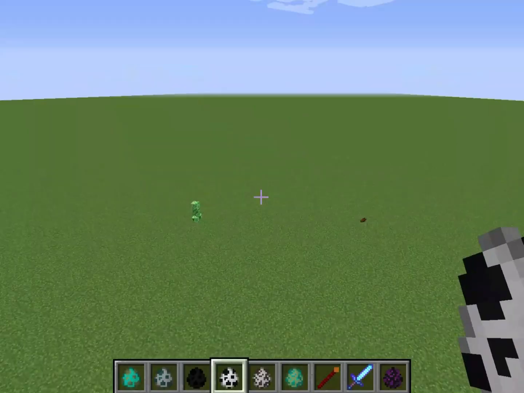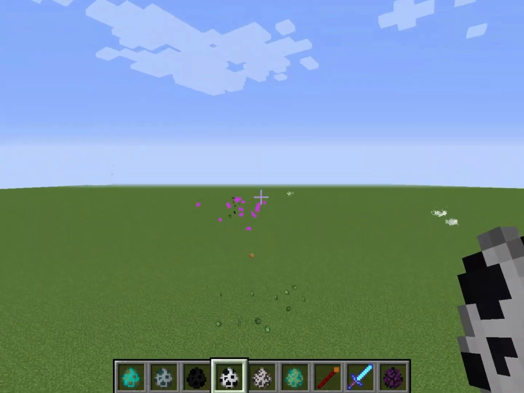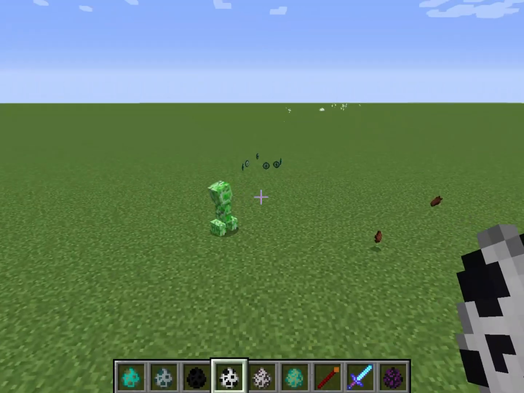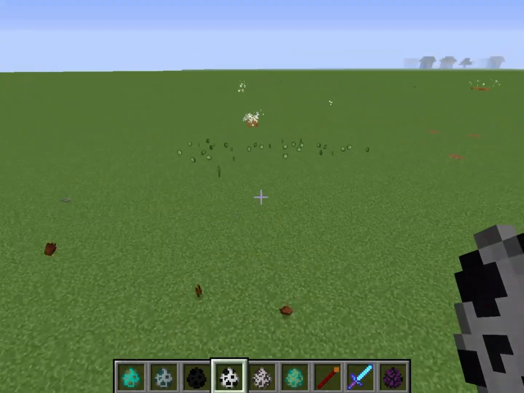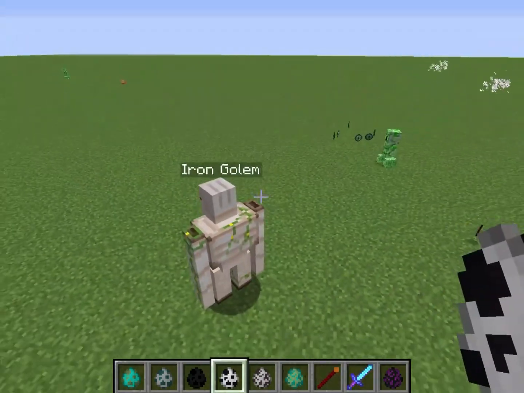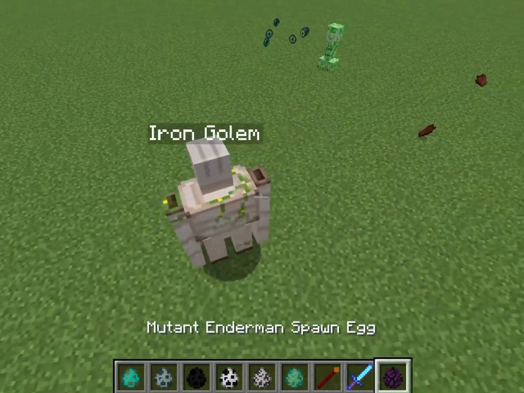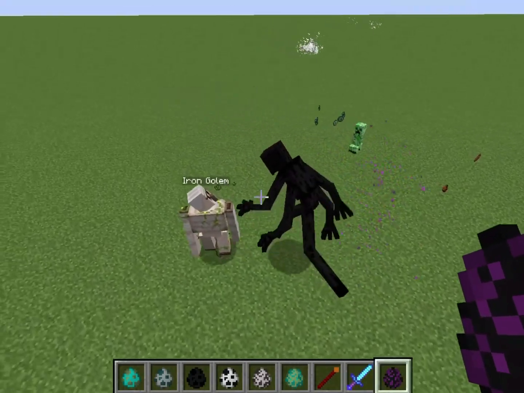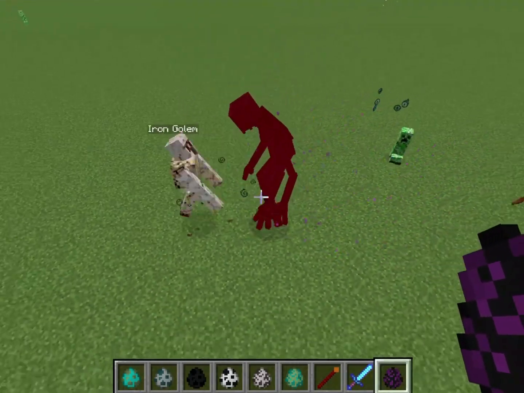As you can see, it's Iron Golem. Gee, I heard it from all the way over here. Anyways, yeah, the Iron Golem is kind of powerful. He has 100 health, I think. So yeah, go for it. You got this. There we go. They're both mad at each other.